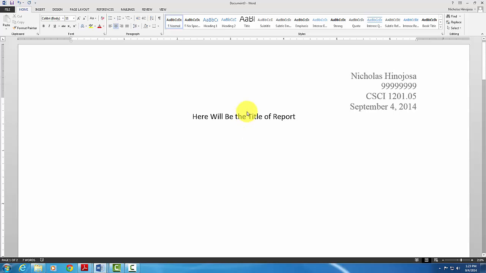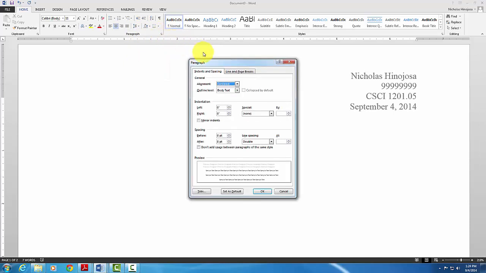Now we need to set the double spacing and also the indentation for every first sentence of your paragraphs. To do that, we can go back to Paragraph, make sure it's 2.0, and then if we click here under this arrow for paragraph settings, click there, and then if you look under Special, you can set the indentation for each paragraph. So first line and then 0.5, and then click OK.